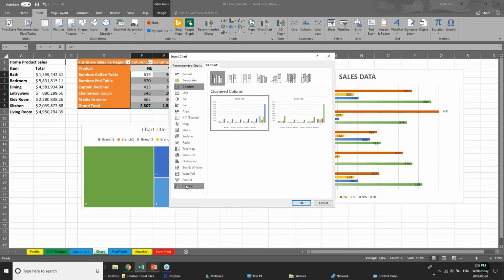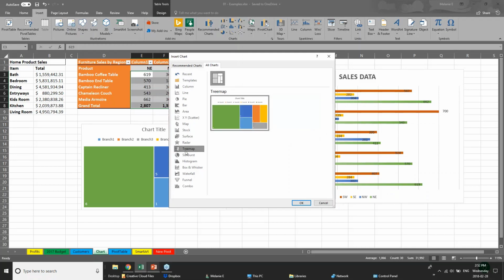So the new ones that have been added are waterfall. They've added tree map. They've added this box and whiskers. Again, I'm not a big financial person, so I'm not really sure where this would be used, but I'm sure people who find it useful would find that really, really handy. And like I said, the tree map in particular, and the sunburst, I found really cool.